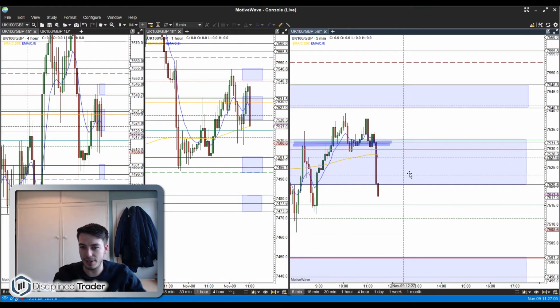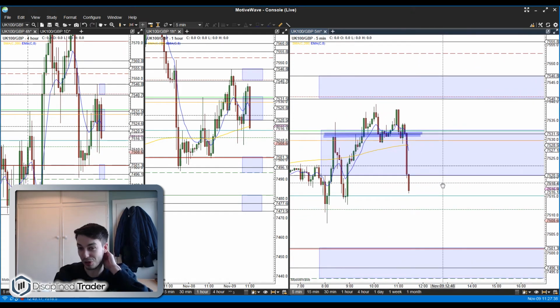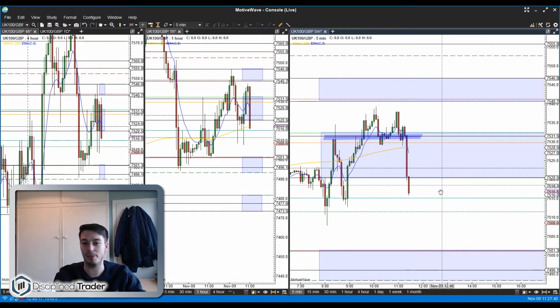So we're at 11:30 now, and as you can see, price never really got up to this band above. It hung about above the top of this band, and really for me, the key level here was the one I've shaded in a darker blue. It came down, tested it, and it's finally broken it. What I was looking for was a breakdown below, a retest, and I would have been more than happy to sell, but as you've seen, that never happened, and we're now selling off again. It's just been one of those frustrating days. I'm just not getting the setup, annoyingly.